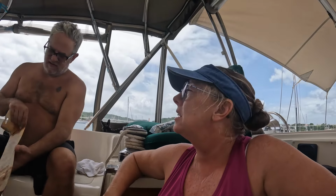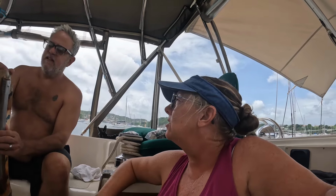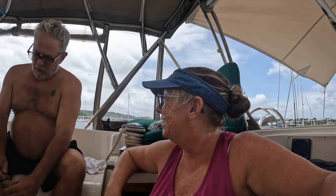So, boat life. The lesson learned here, which I thought we'd already learned, but I guess we're going to continue to learn it over and over again, is that the holes in the boat below the floor line that look like you can store stuff in them, you really can't store stuff in them. Water will get there one day. Water is gonna get there.